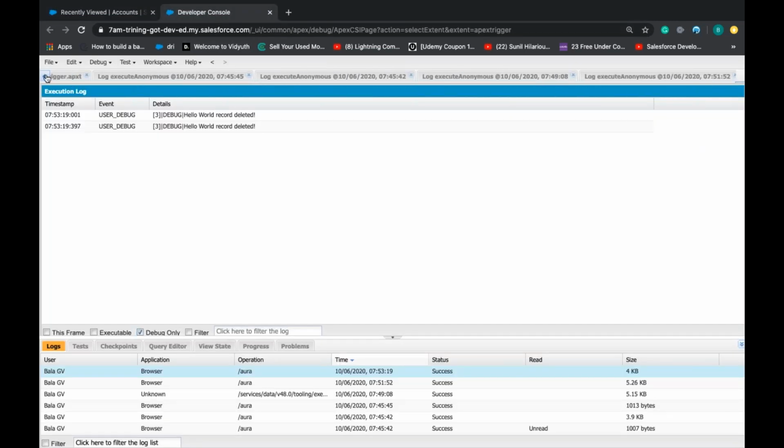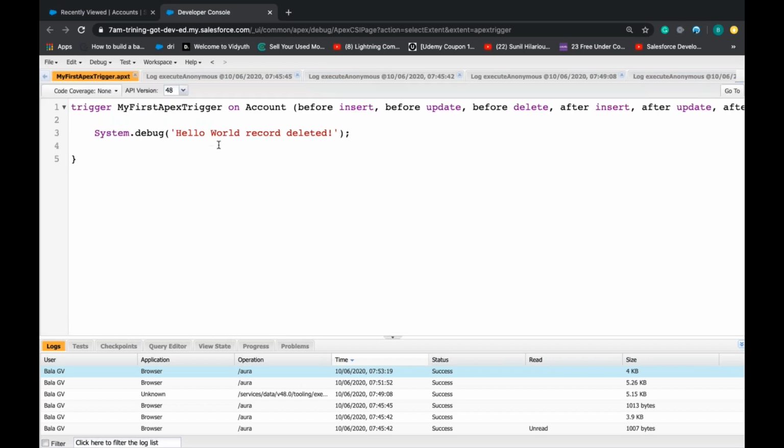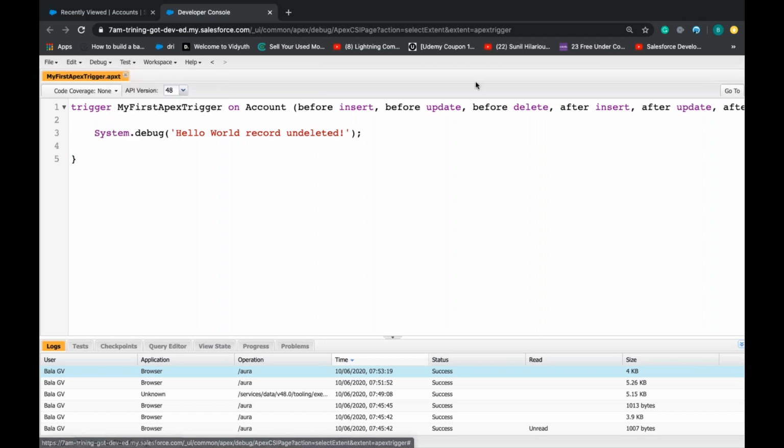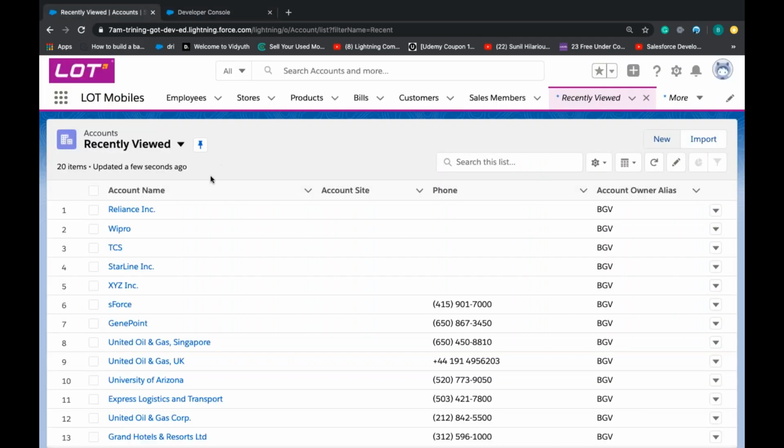Again, I will modify the trigger. I'll put record undeleted. Close other tabs will close all the debug logs. Now, how to restore the deleted account?